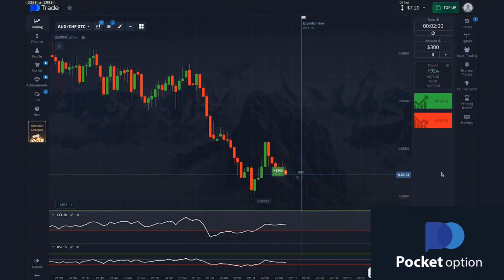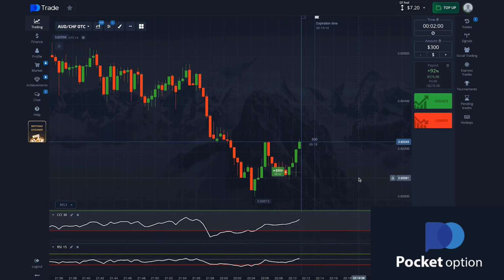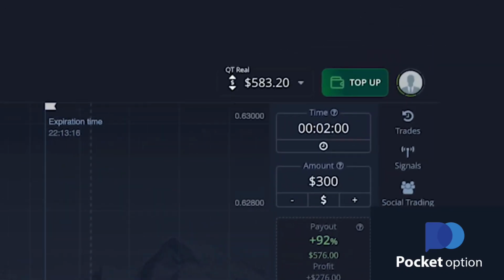And I would also like to point out that in this situation, there wasn't just a touch on the two indicators. They have been under the red lines for some time. When they are under the lines, it means that they are accumulating energy for further exit. And when they cross the line, there can be a very good trend motion, which naturally increases the probability of the signal working out. So let's take a look. Yes, colleagues, good workout. I made a profit of $276 to my balance.